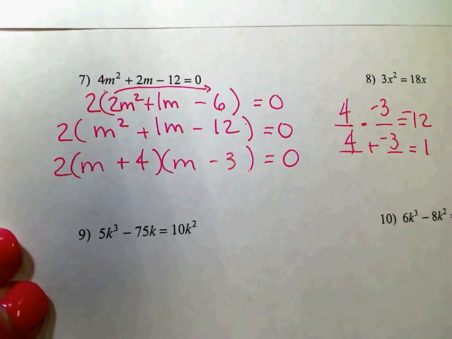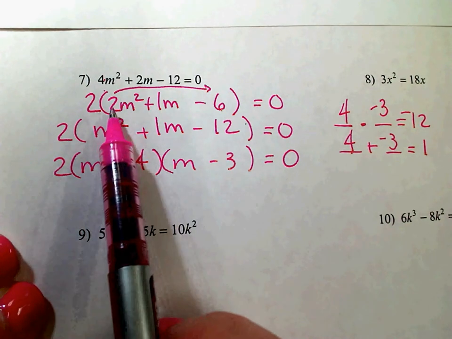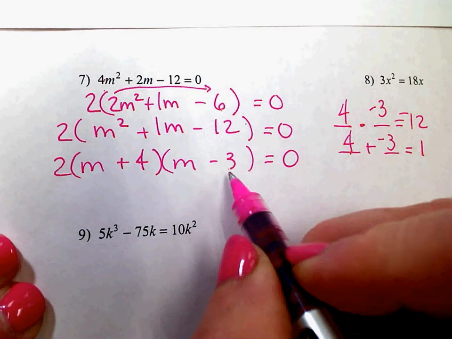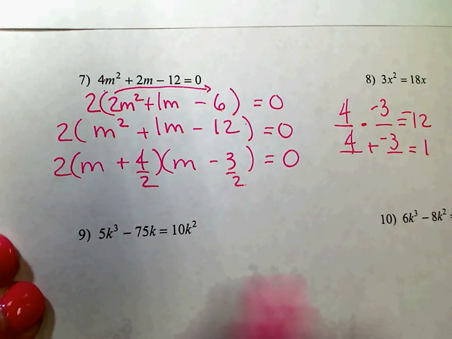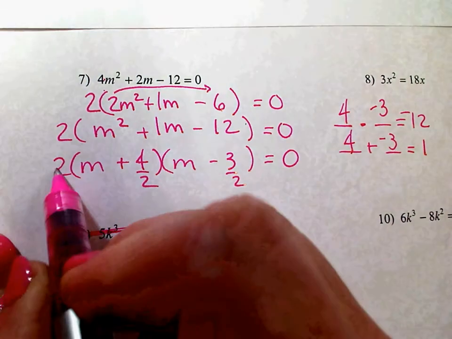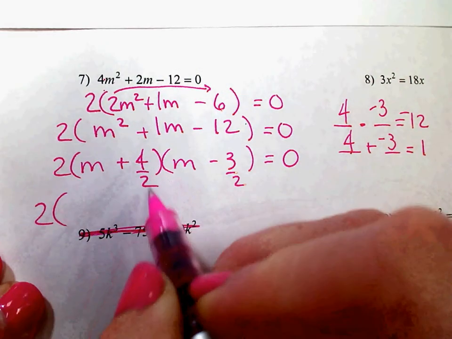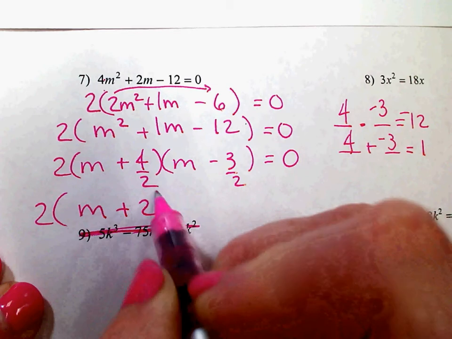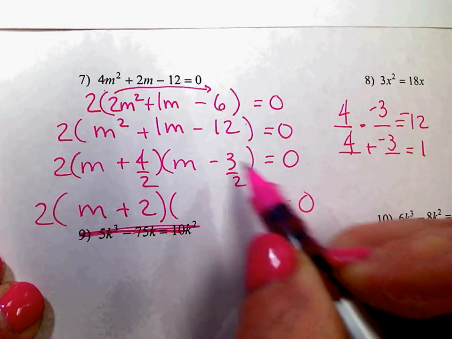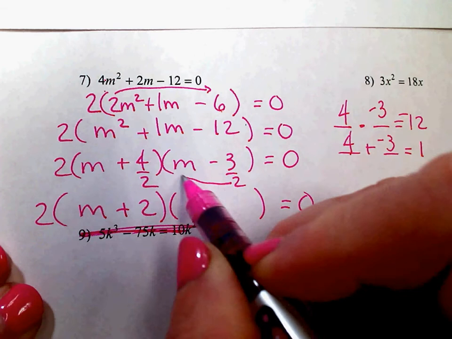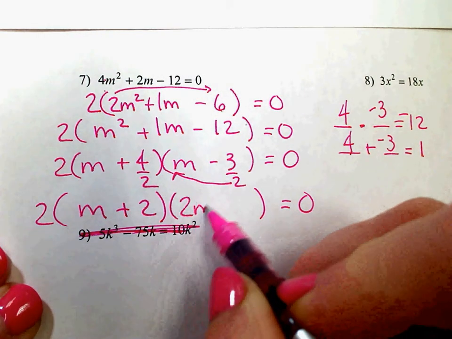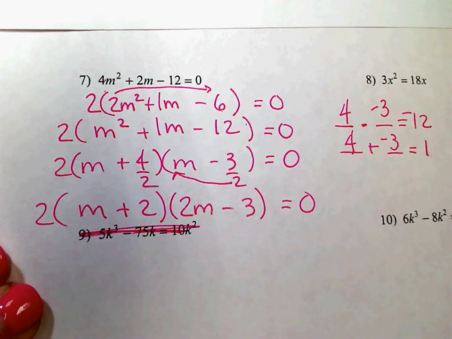Now, since we used the bottoms up method and we took this 2 to the end and multiplied, we need to undo that and go ahead and divide, and then check to see if these reduce. So this 2 is still here. 4 over 2 is just 2. The 3 over 2, if you type it into your calculator and math enter, it stays 3 over 2, which means it doesn't reduce. So I'm going to move the bottom up in front of the m where it goes. And now I have it factored.